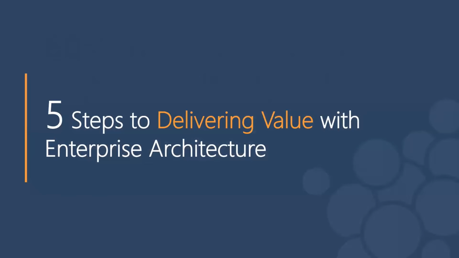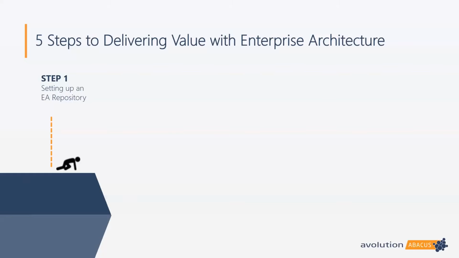This revival has brought recognition that enterprise architecture does deliver business value at the broadest level, not just within IT. So how exactly are we going to deliver this value? We understand the importance of EA. We know the fundamentals of how enterprise architecture works as a discipline, but how can we utilize enterprise architecture to really deliver value to the organization, and more so communicate this value with stakeholders? We're going to dive into those 5 key steps of doing just that.